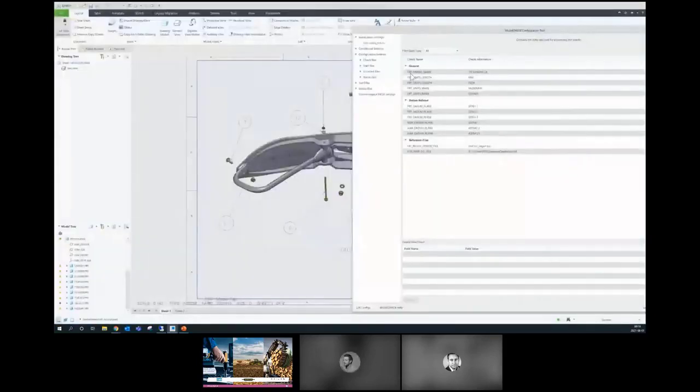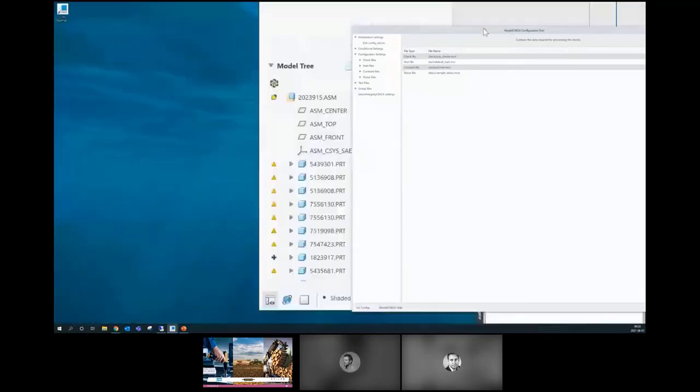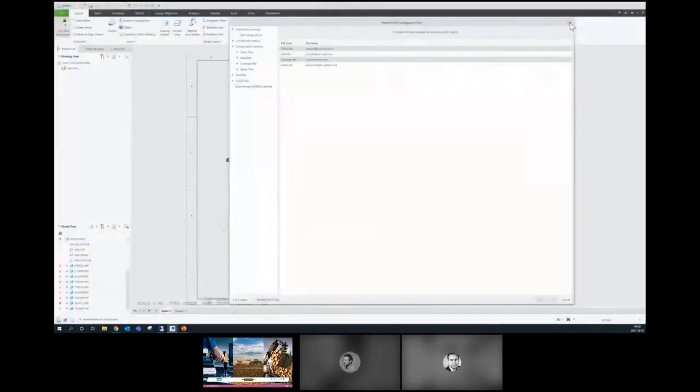In this case, let's say I've been in here and I configured a lot of checks, and at this time I also have a model open. I can click at the bottom here, list configs, and it will display how this model would react to the configuration that I have set up. It would display that it would be affected by PDS check, and it would run through the start file and run through the constant file, etc. So it gives an easy overview, if I'm trying to configure something, of whether it would have an effect on the model that I currently have open. So that is the configuration part.